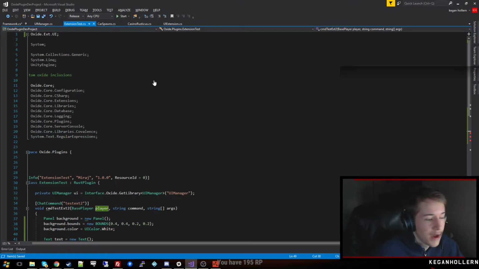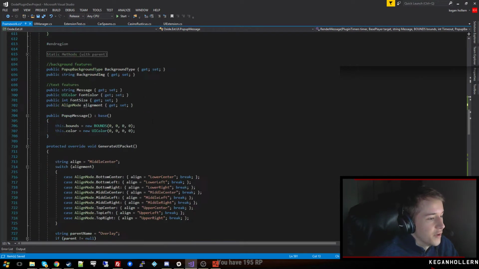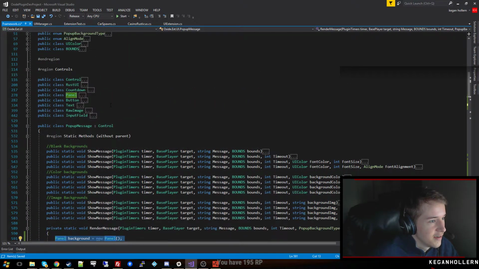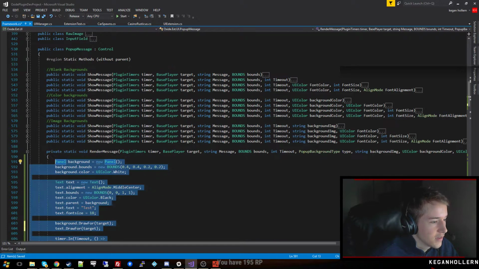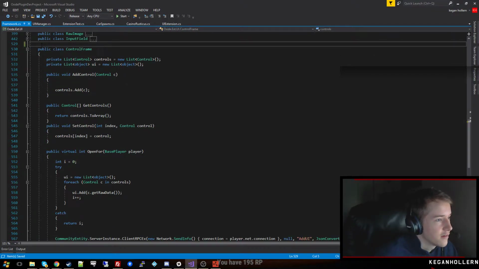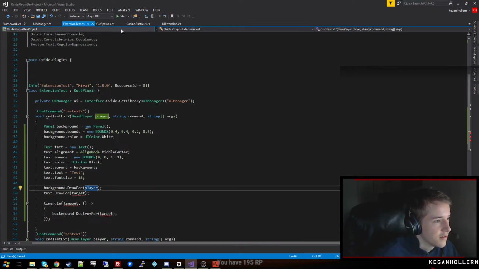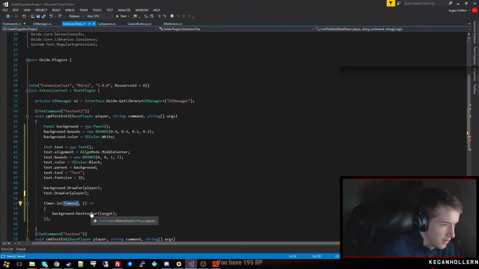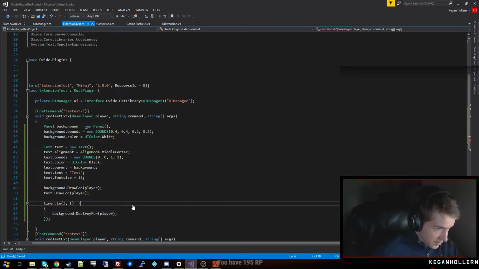So what I'm working on now is pop-up messages. While people are playing poker, if they're trying to do something and it's like, yo, you can't do this, it just pulls up a pop-up message saying, hey, you can't do that. And with the way I built it originally, which is really, really poor, that was my first attempt, it's not easy to do that. So now I am getting rid of that because that's shit. And we're just going to try it with the code I am writing. This is in 3 seconds. There we go.